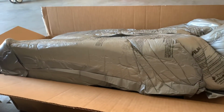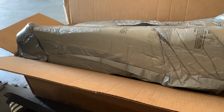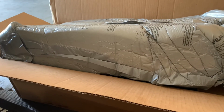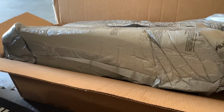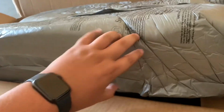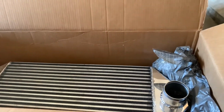All right guys, so I've been waiting for this one for about, I'm going to say 2 months, 2.5 months, and it finally came in. So I couldn't wait to open it. As you guys see, I already opened it. So let's get to it. Let me show you guys what it is. So this is my back door intercooler from PLM.